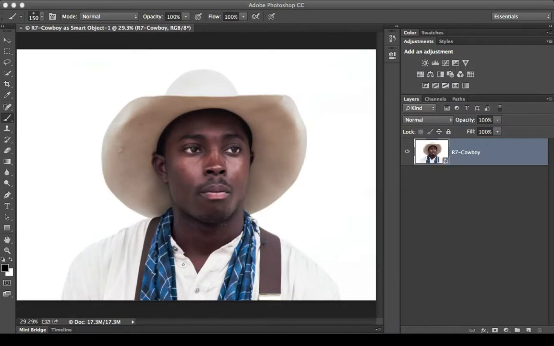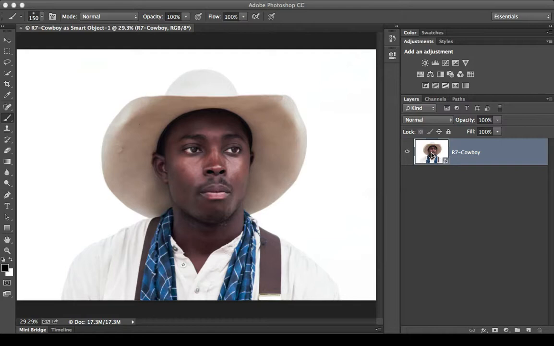When the image opens up inside of the main editing space of Photoshop, we can see in the Layers panel that instead of having a background layer, we have this Smart Object. And this allows us to double click inside of the Smart Object thumbnail and edit the contents back inside of Adobe Camera Raw. Okay, in order to double process this, I'm going to make a copy of this layer.